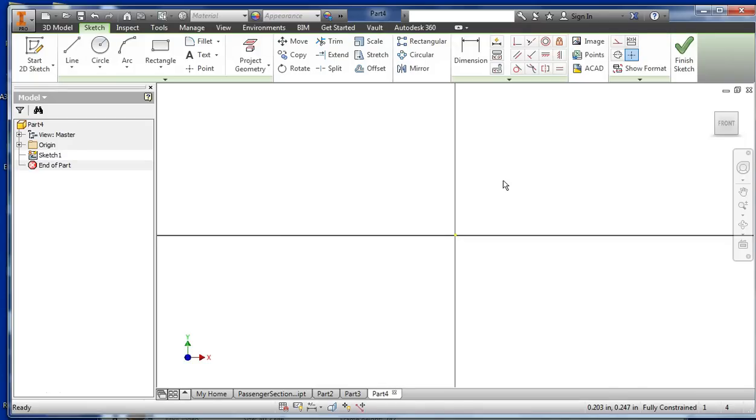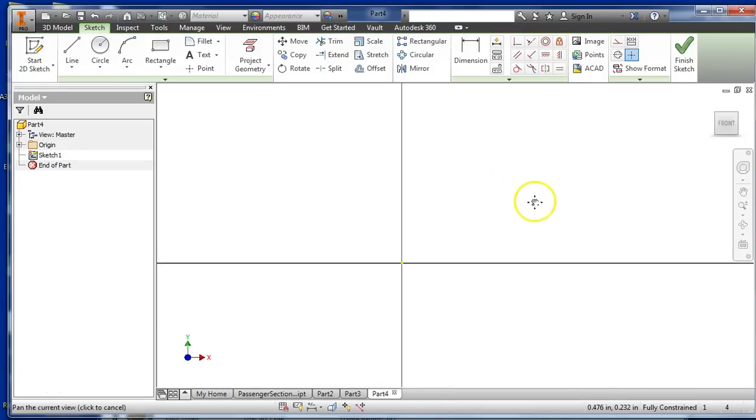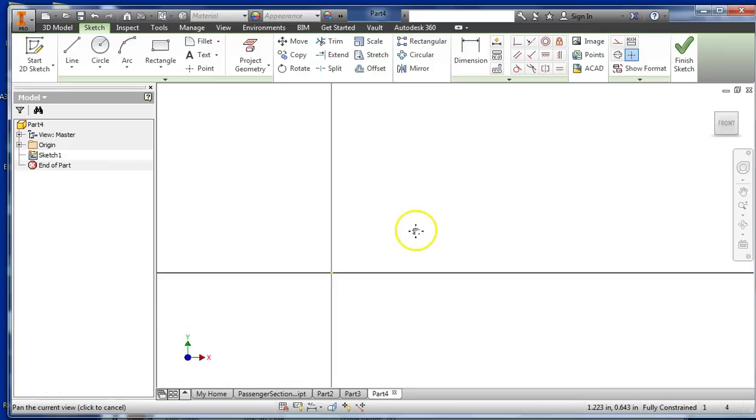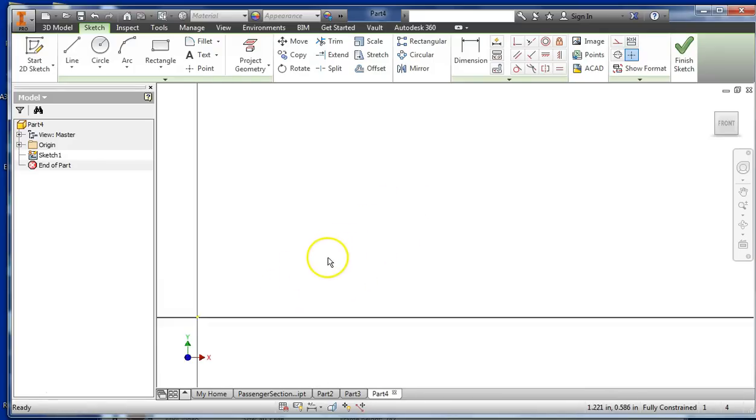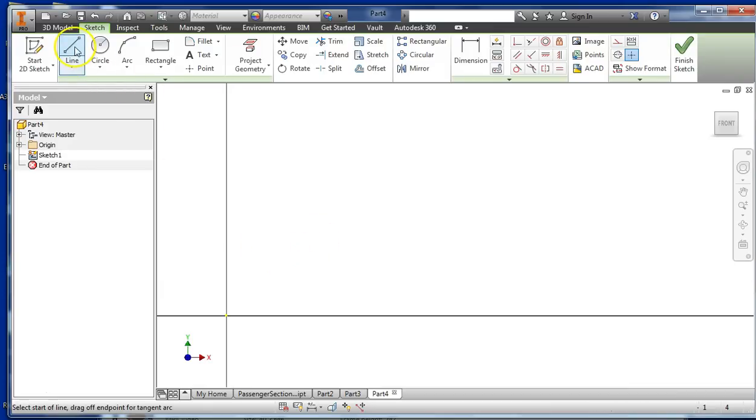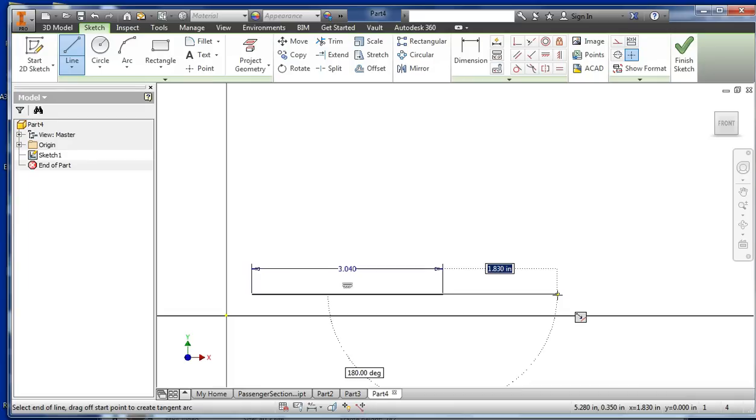We're going to use the line and arc tools to create this profile of the windshield. Okay, I'm going to move the origin kind of off to the side, and I'm actually not going to use the origin. I'm going to begin with the bottom horizontal line. So I click once, I get a horizontal constraint with my line tool. I do not click with my mouse, and then I type in the dimension on my keyboard, 3.040. Make sure you're using your sheet that has all the dimensions of this part. Okay, right click and say OK.